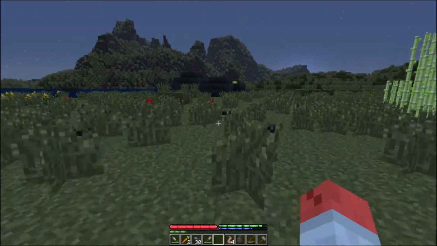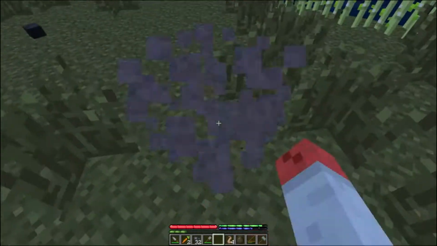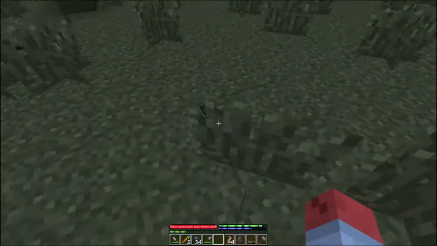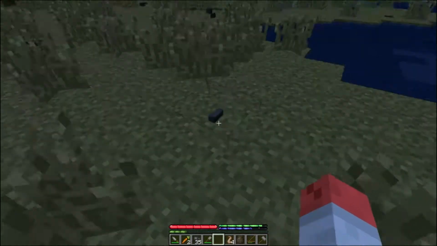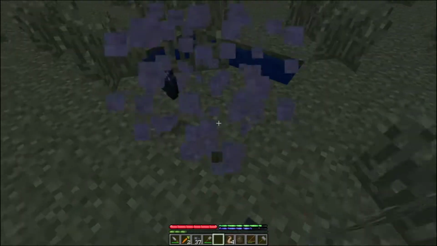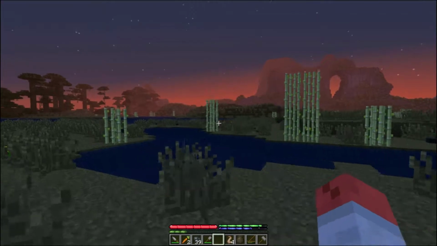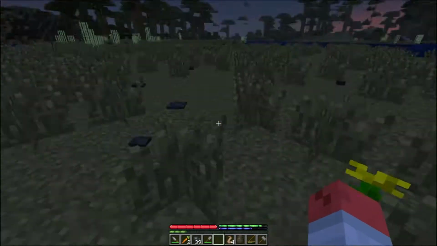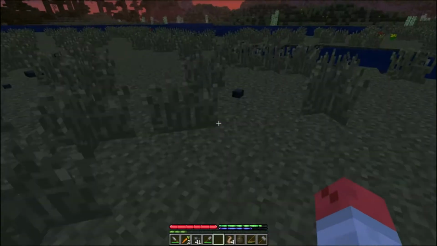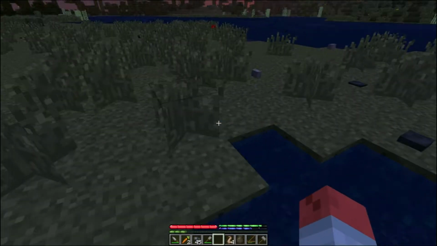I don't think you can find anything in basalt, can you? Maybe I'm wrong about that, because it seems like I found stuff in basalt before. I don't know. But yeah, you'll have schematics or plans to use to make stuff, and you won't have to use molds, which is really nice.